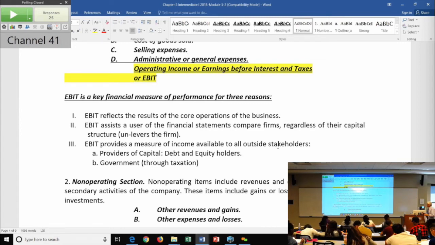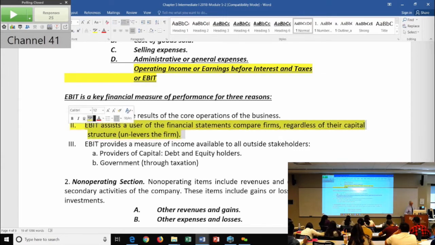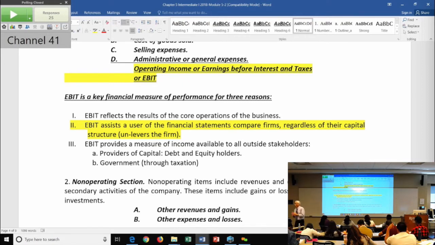It also assists you in analyzing a company regardless of the way the company was financed, so whether the company has debt in its capital structure or not. If you have debt in your capital structure, it's called leverage when you borrow. If you take the debt out of the capital structure, you're unlevering this business. So number 2 in the benefits is that it allows you to compare the results of operations of companies regardless of whether they borrowed or only used equity financing. Remember, we said that early on in chapter 4. You've got equity financing and you've got debt financing.